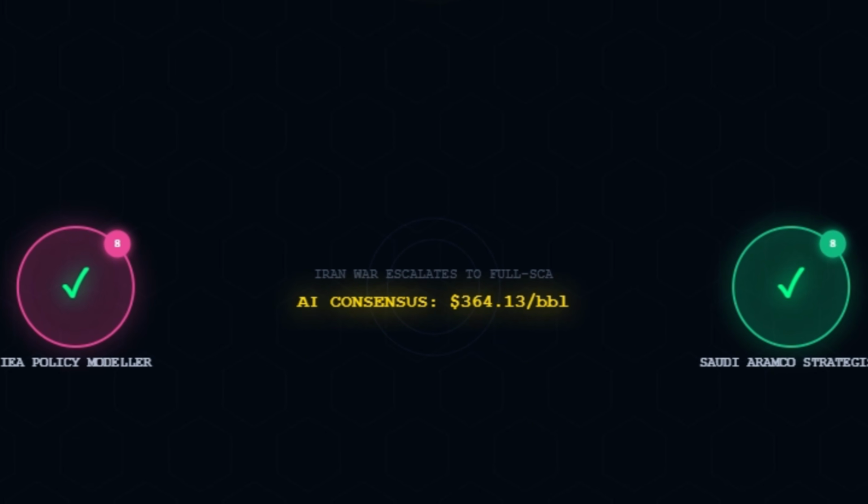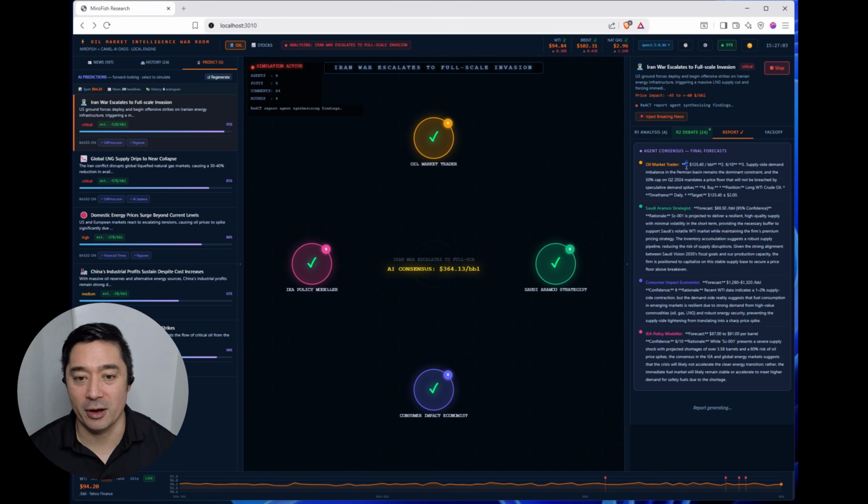I'm not expecting that. If you look at the individual personas, the oil market trader is expecting $125, and it's kind of being blown out by the consumer impact economist, who thinks it'll go to $1,200 per barrel. So on average, it's at $364 a barrel.